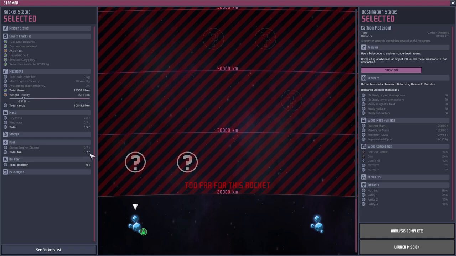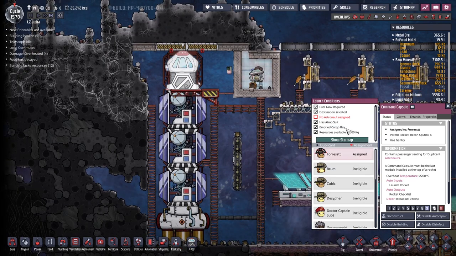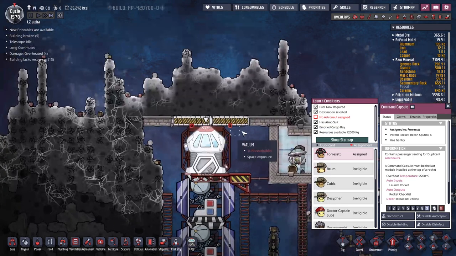That's very weird. Normally the fuel is the largest part of the mass, but you know, we live in some crazy, crazy sci-fi world here, so that's cool. We've got analysis complete. Yeah, we're just waiting for Forrest. Nah, mismatch. Look, assigned. No astronaut assigned. This should be like inside or something, right?